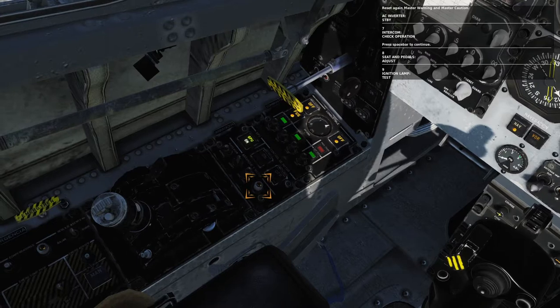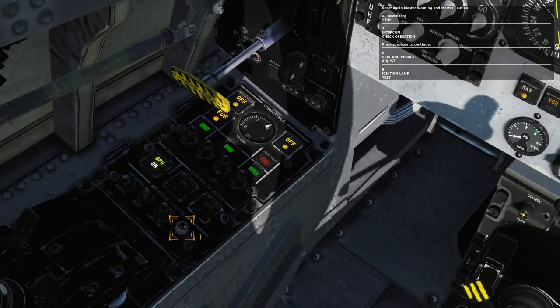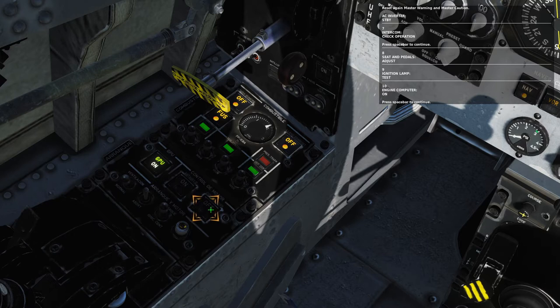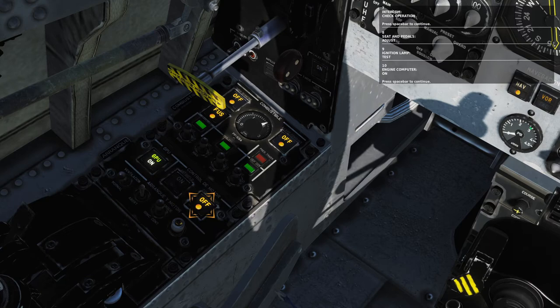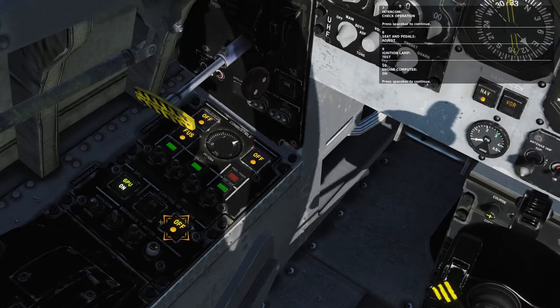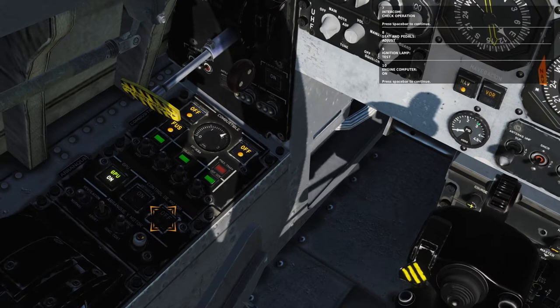Okay, I tested it. Step 10. Ensure that the computer is set to on. When the computer is on, the light is off. I guess it'll warm up. Well, I think this is on then, right?